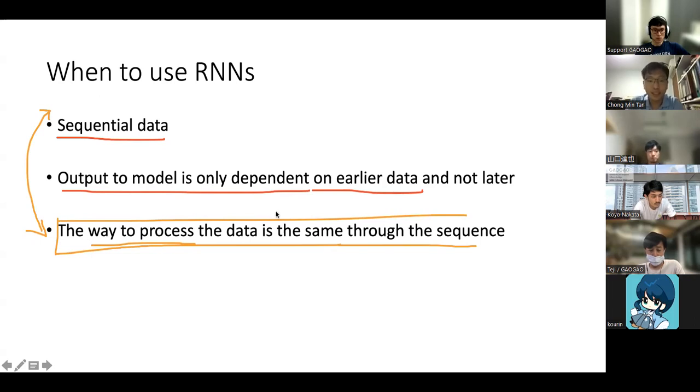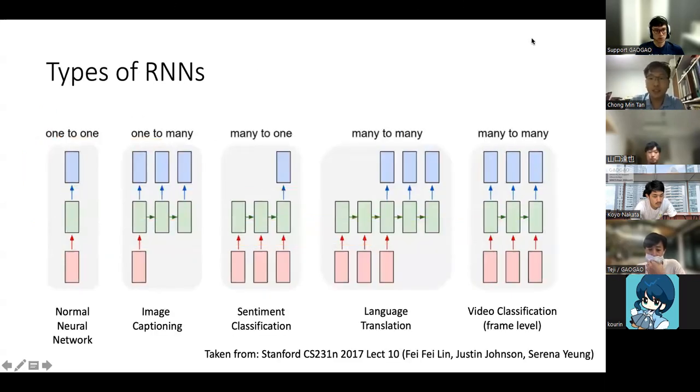Because if I were to use RNNs to do prediction, you will process data in the same way in this time period as in the previous time period. Of course, if we add in the hidden states, or information from the past, things would change. But the idea is we want to process stuff in the same way, now or later. So these are some of the considerations when you want to use RNNs.